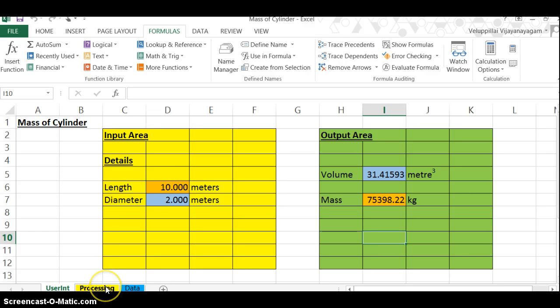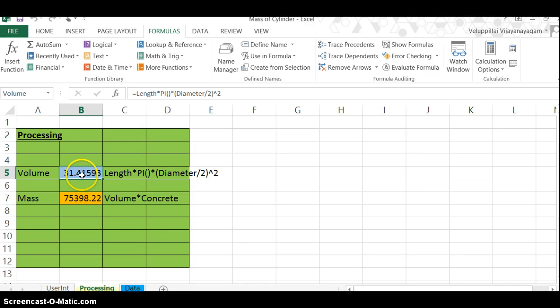So I want to write the formula. When you write a formula, remember, you have to start with an equal sign. I'll show you what the formula looks like. If I double click, the formula can be seen in a larger size. Equal sign always, a cell reference times pi times diameter divided by 2 for the radius. I put them in brackets, raised to the power 2. So that is important. You must have an equal sign for any formula.